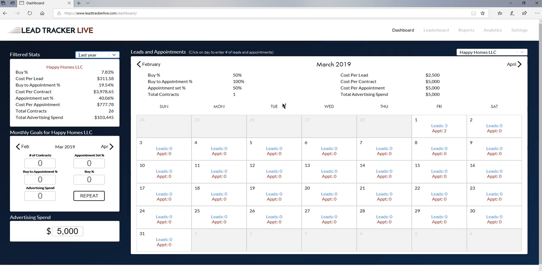And then when you keep recording your data, what you're going to do is the same thing that I just described: clicking on the day, uploading the data, punching your data, and then clicking Save. So you're probably going to want to do this maybe once a week, maybe more often. Probably don't want to do it any more than every other week. You don't want to get to the end of the month and have to put all this data in and trying to remember what happened with what lead or what appointment.